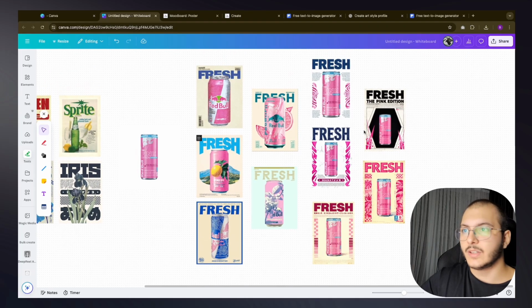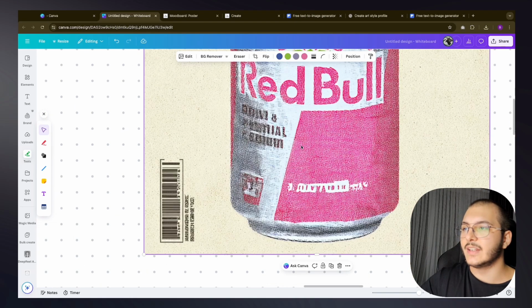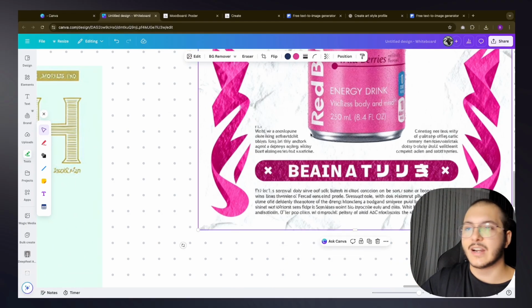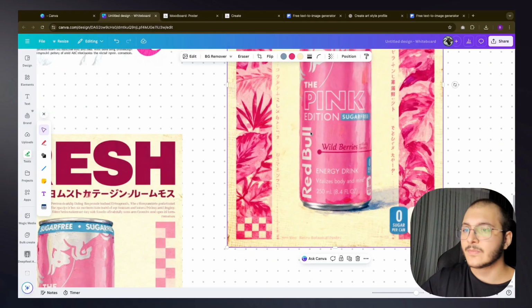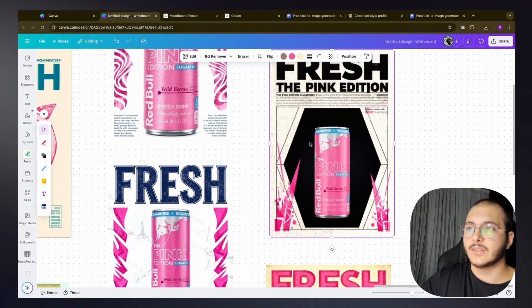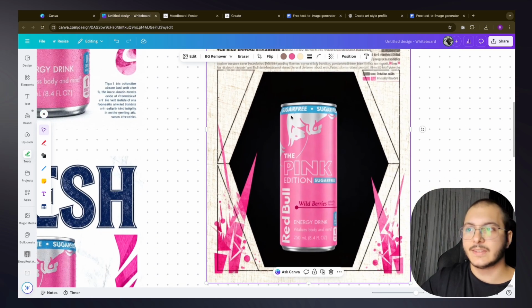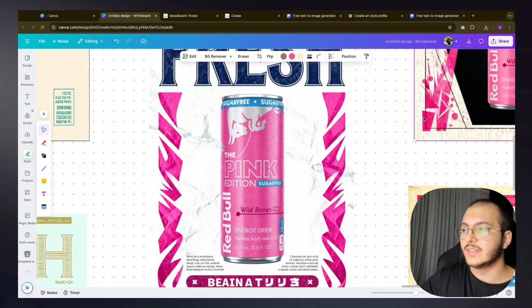Something to note here, I only suggested in the prompt to write "fresh", and as you can see they all handled the word fresh very well. But when you get closer, any small texts, regardless of the model, are nonsensical gibberish, which is to be expected, to be honest, because I did not prompt for them. But I did expect the stuff on the can to be visible and readable, which Seed Dream handled very well.